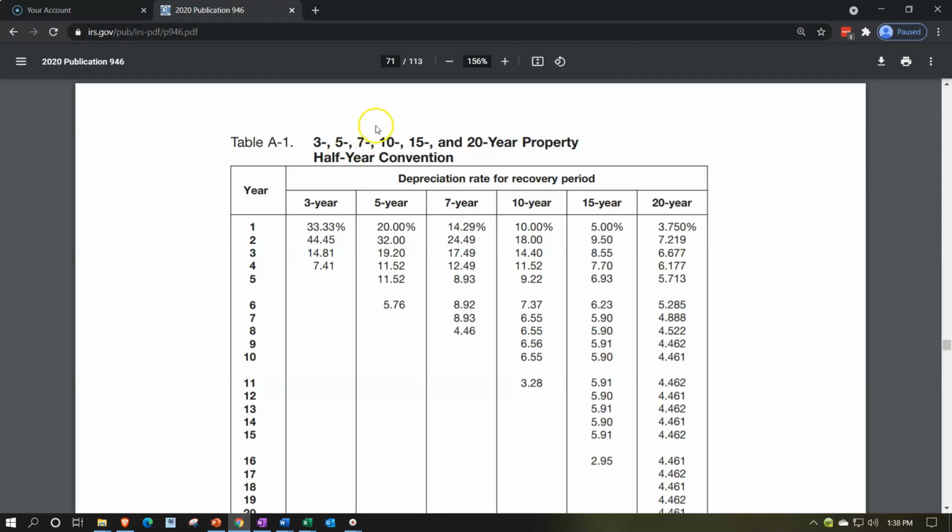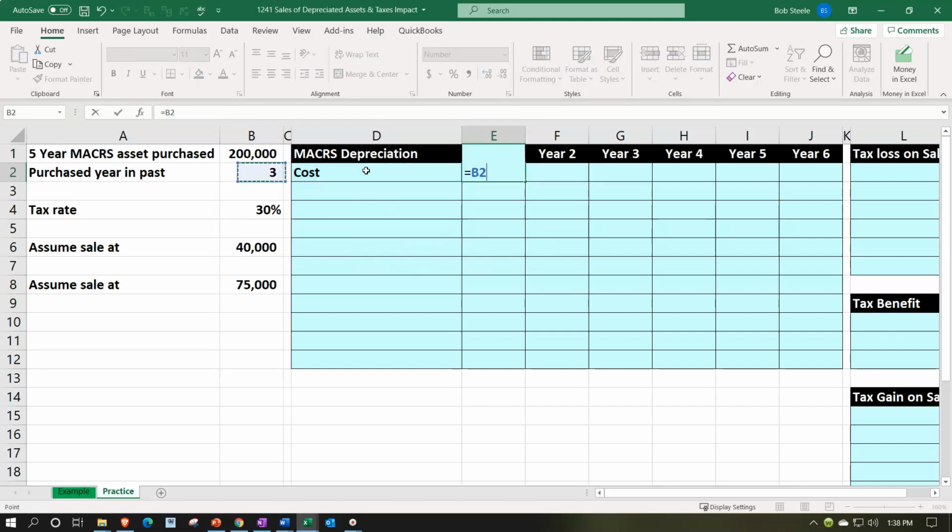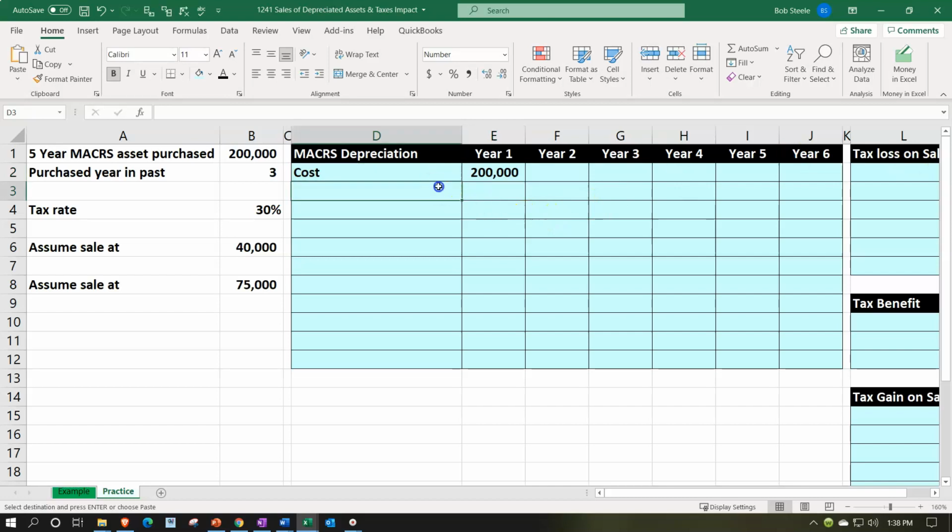But the bottom line, the basis that's been down for some time is that MACRS depreciation here. So we'll use that, but I'm going to recalculate it and try to give an idea of what is actually being calculated. So let's see if we can recalculate this to some degree. This is an estimate. So we're going to say the cost is going to be the $200,000. We'll say the number of years that it's going to be depreciated is 5, even though we're going to sell it after 3 years because it's a depreciable asset for 5 years.